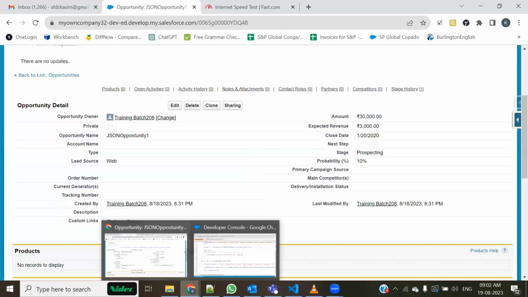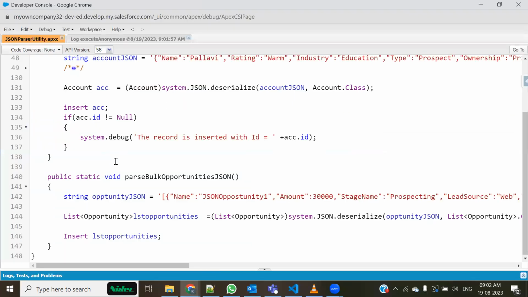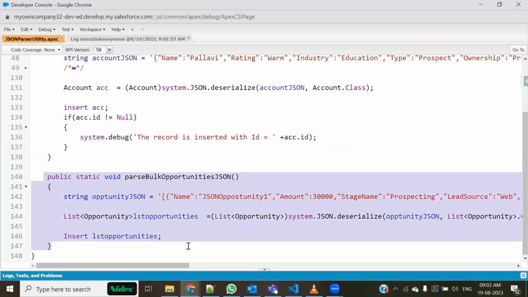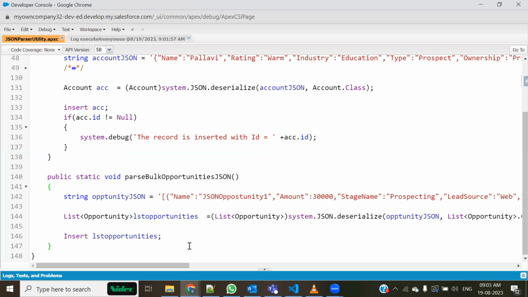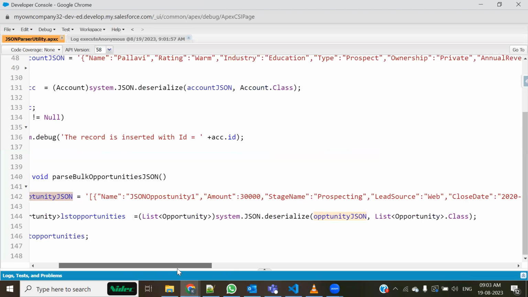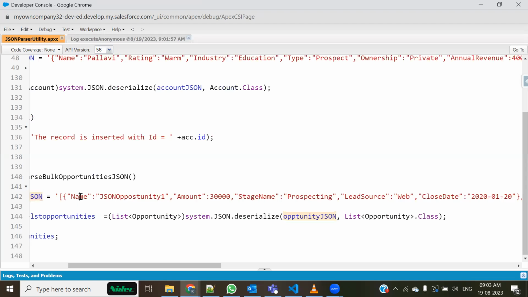So guys, this is the way to perform the parsing of multiple records, and this is going to be your program every time. When you do this in real time, you have to follow this pattern. You are going to get the data, which is usually called a JSON payload. First of all, you have to store it inside a string variable, and thereafter, before performing this deserialization method, just cross-verify the field names with the field names of Salesforce. That is what you have to do.